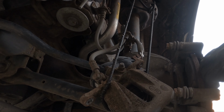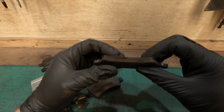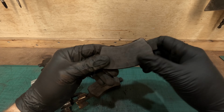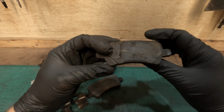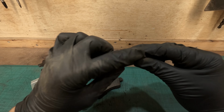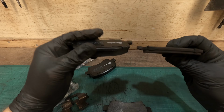So these are the pads. Pretty low, not too low to be fair. I thought they were much lower. Yeah, there's a good cut mill left on them, but they're getting there. The wear marks haven't come through yet, the squeal pads. Or do they have them? Got the MOT due in a few weeks, so definitely need to do it.